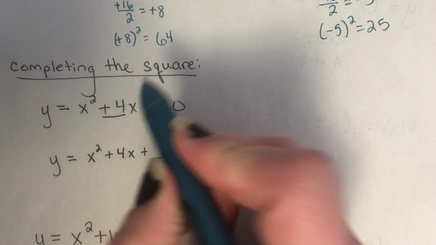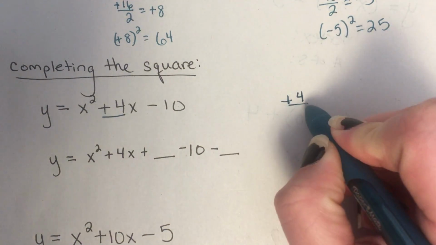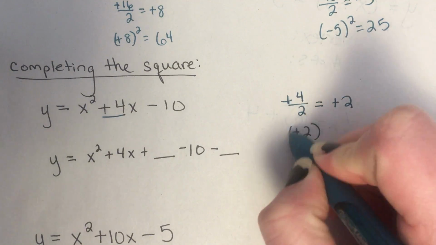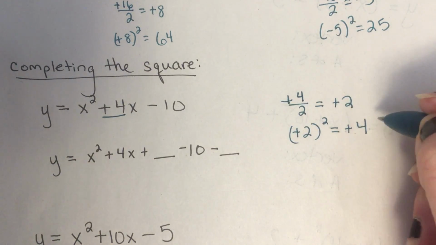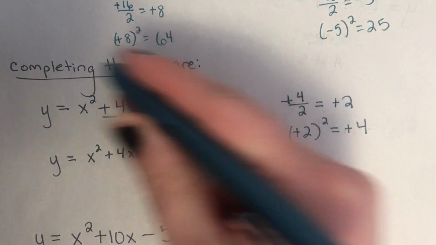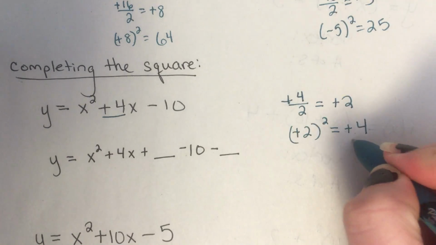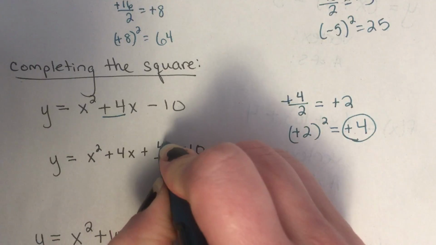So now we're going to take b. So this positive 4, I'm going to do it off to the side here. Divide by 2 to get a positive 2. Take that positive 2 and square it to get a positive 4. So we've got two numbers here, and they each play an important role in completing the square. So since I've got my setup, this number that I squared and got 4, that's what's going to become my plus and minus.